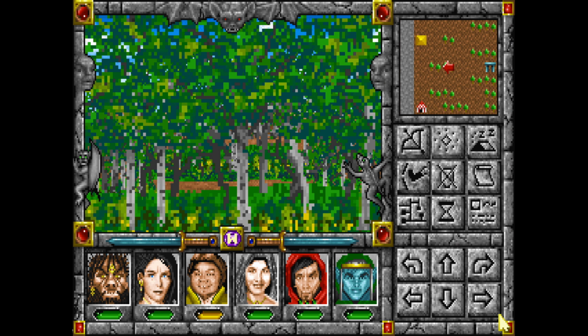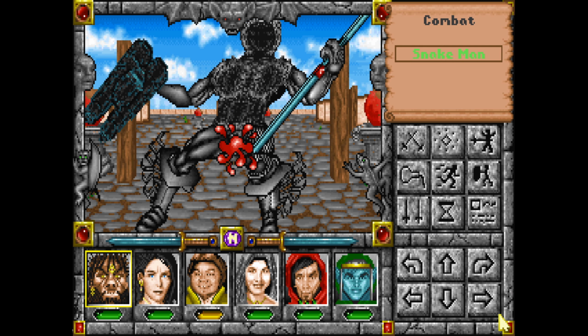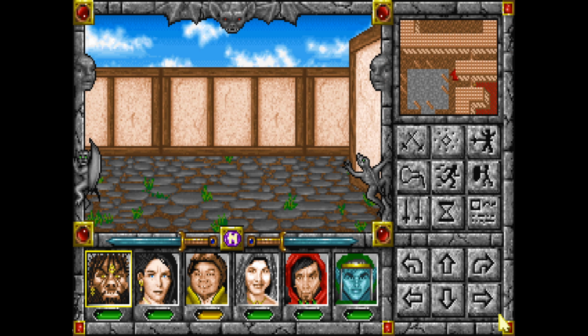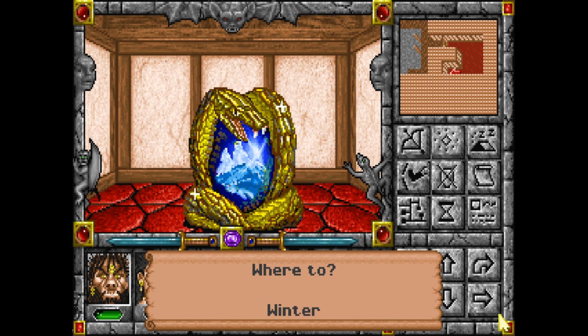Gee, thanks. So I go in here. Yes, I do want to. Hi there, snake man. I think they... Yeah, they are back again. Ooh, do they give... Oh, no, that's 100 gold. I thought it's gems. Winter kill.